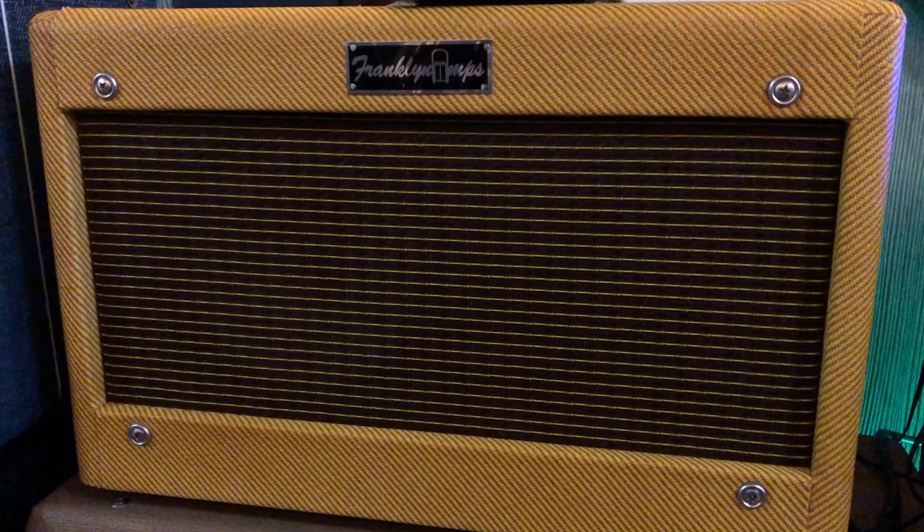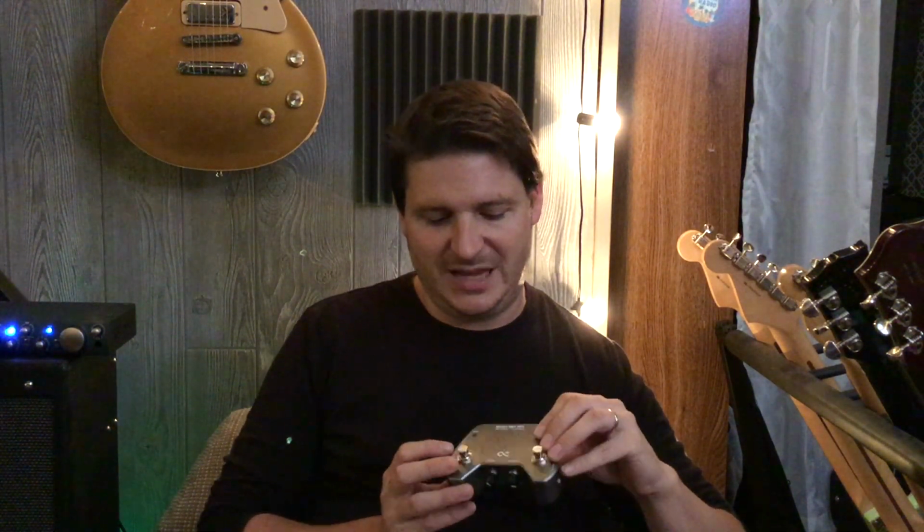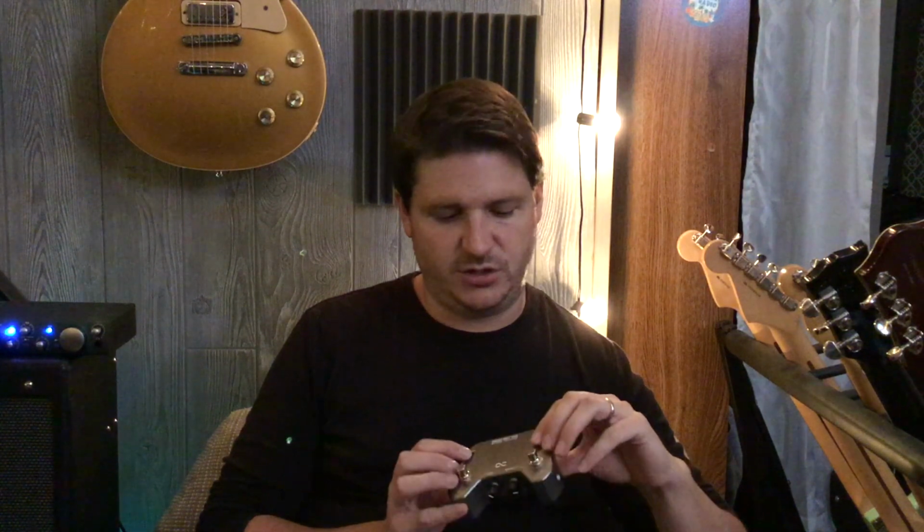So for this demo, I'm plugging into a Franklyn Amps 5E3 going into a 2x10 cabinet loaded with Jensens. You've just heard it with a Fender Stratocaster going for some of those classic Jimi tones there. Now, again, I wanted to show you that this also works with humbuckers, so keeping in the spirit of Jimi Hendrix, who would have been the most notable Octave Fuzz user, next, I'm going to plug in my Gibson SG Custom, get some cool tones out of that guitar using this, and again, to really show you just how versatile it is.